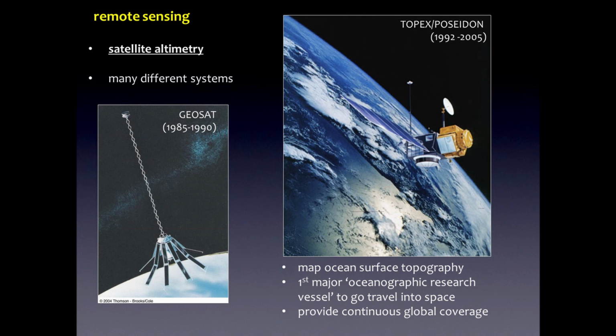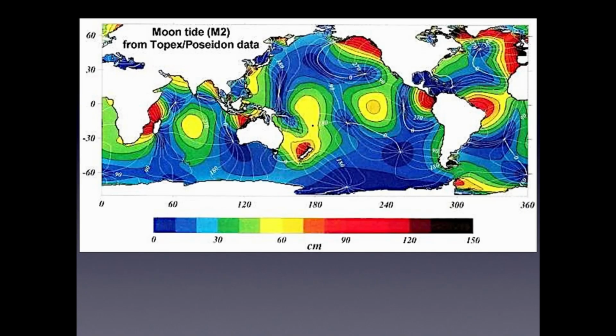And there are other satellites out there in space that help measure the temperature of the ocean, the salinity content of the ocean, how much productivity the ocean has. So this remote sensing is a very valuable tool in examining and studying the ocean, not only the ocean floor, but other properties of the ocean. Here's an example of some of the data collected from the Topex Poseidon satellite. Once again, this has been processed. It's not the raw data. And it's just showing us different tidal heights at a certain period of time.